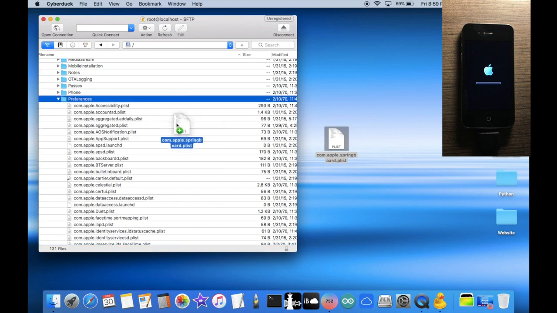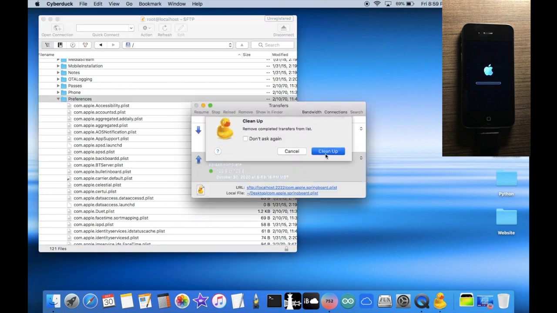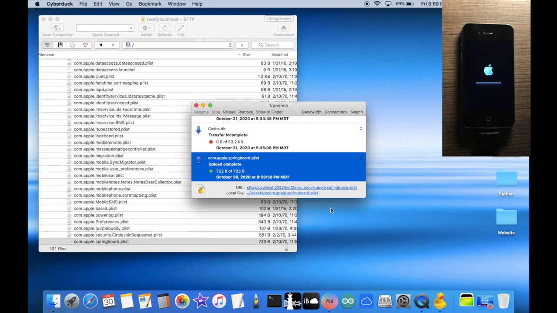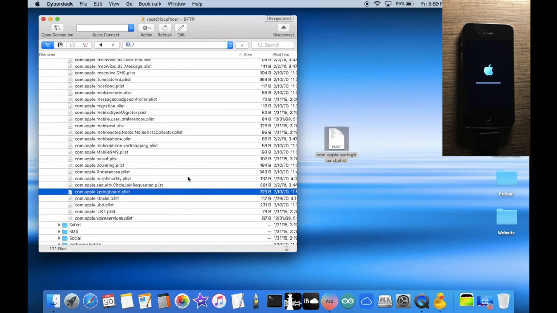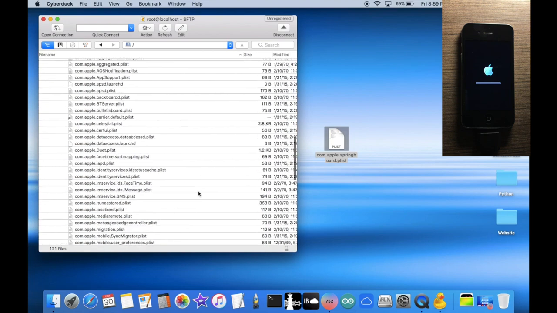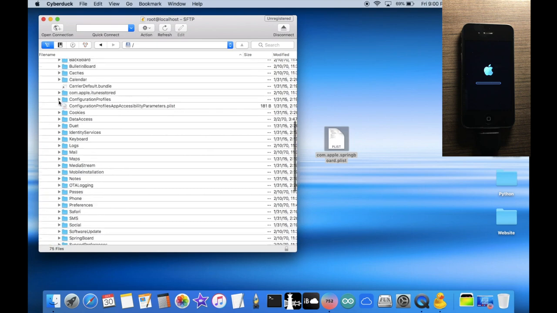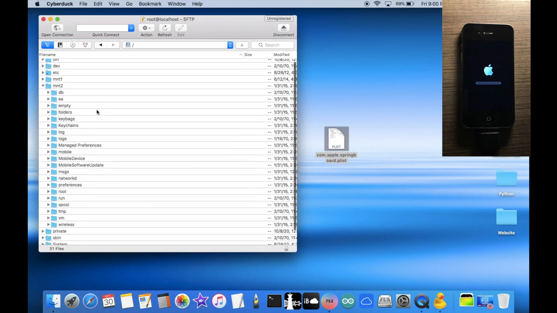There we go. Wait till it's blue. Like right now it's blue. So I'm going to drop it in and we can clean up. And when it says overwrite, click on overwrite and continue. Just like this, we have com.apple.springboard.plist freshly overwritten inside of preferences, so we can de-expand all the directories, and we are successfully good to go.